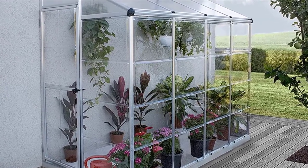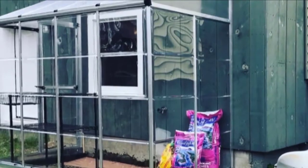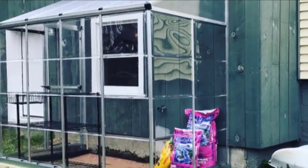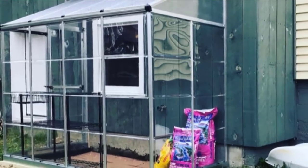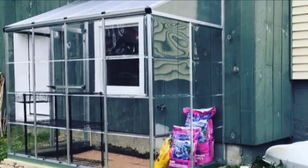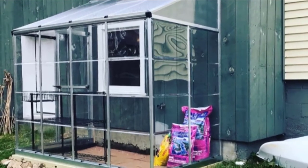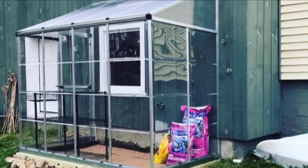This 54-inch by 86-inch lean-to house will add 25 square feet of growing space onto any existing structure you have. You can help protect tender vegetation and have easy access to your plants by situating your plant house close to a building. The frame is made of 0.8mm thick aluminium with a steel-based plinth for support.